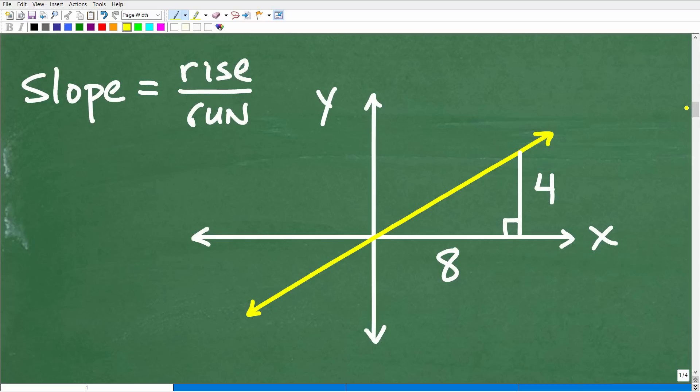All right. So the slope of a line is defined by the rise over the run of the line. Okay. So here is a line. And you can see here that anytime if I can kind of form a triangle underneath a line like this, and this little symbol right here in this corner indicates that this is a 90 degree right triangle. Okay. So it's just a perfect 90 degree corner. But this information will give me the rise over the run over the line. Okay. So for every eight, now this is going through zero right here. So for every eight, this line right here runs out. That's what the run is.